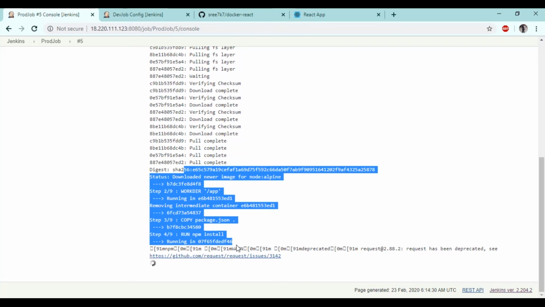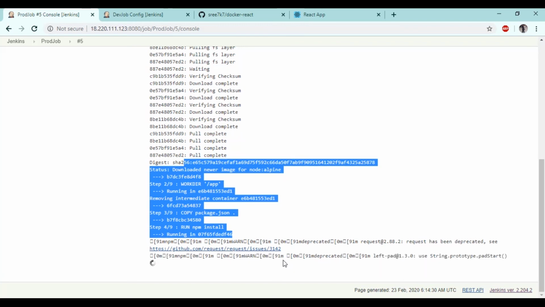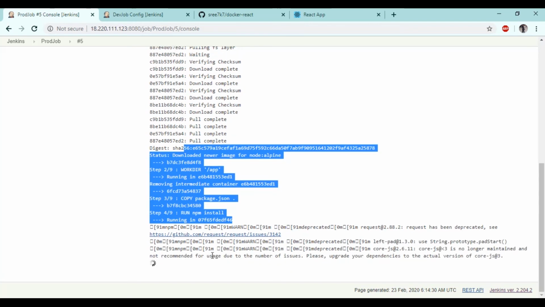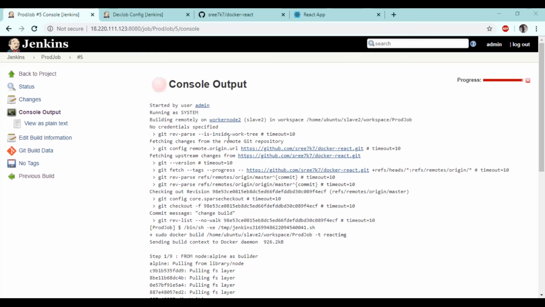After this we will try to configure the pipelines. After pipelines, we will try to integrate with the GitHub webhooks, and then I will show you the email notification, and we will see how the Jenkins pipeline is working. For the moment, we will try to integrate our Jenkins with GitHub.